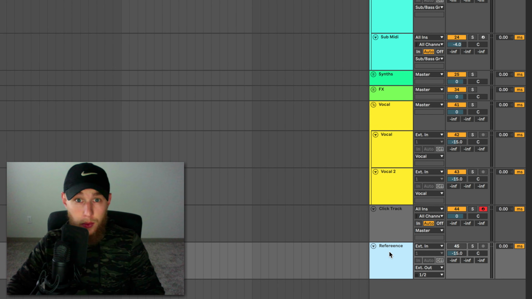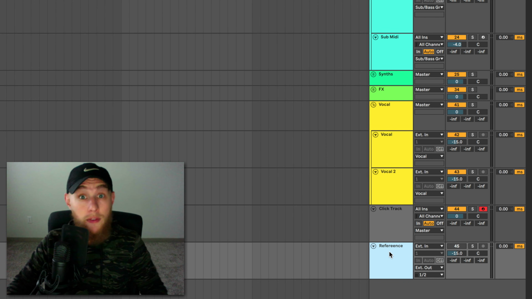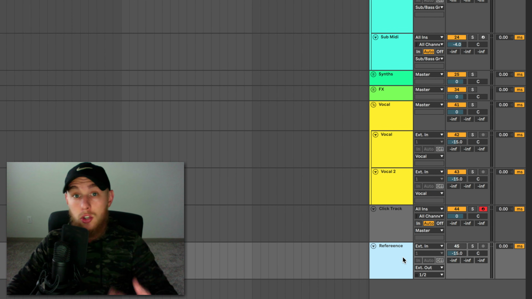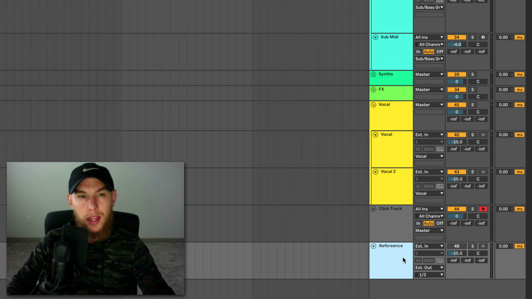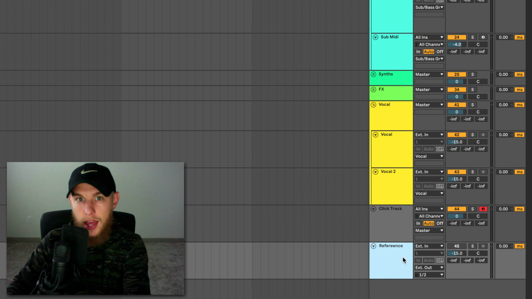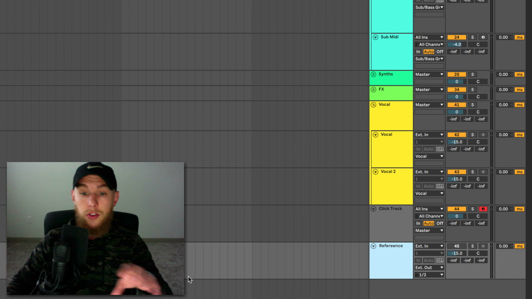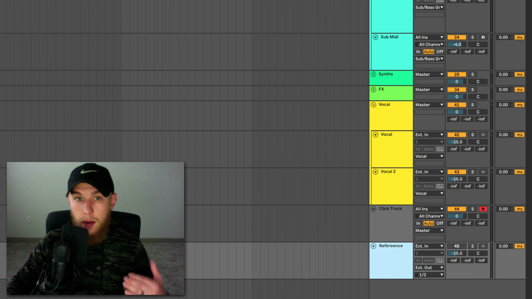And then last we have the reference down here, which I have key mapped right here to this button right next to the one. I'm not really sure what button this is, what you would call it, but I don't ever use it, so that's why I key mapped it to my reference track down here. Also brought down to -15, so I can reference between songs. If I'm trying to copy something from another song, like, I really like that, I want to see if I can replicate that in one of my songs, I'll drop it down here, and when I'm listening, I'll just flip it back and forth right there.